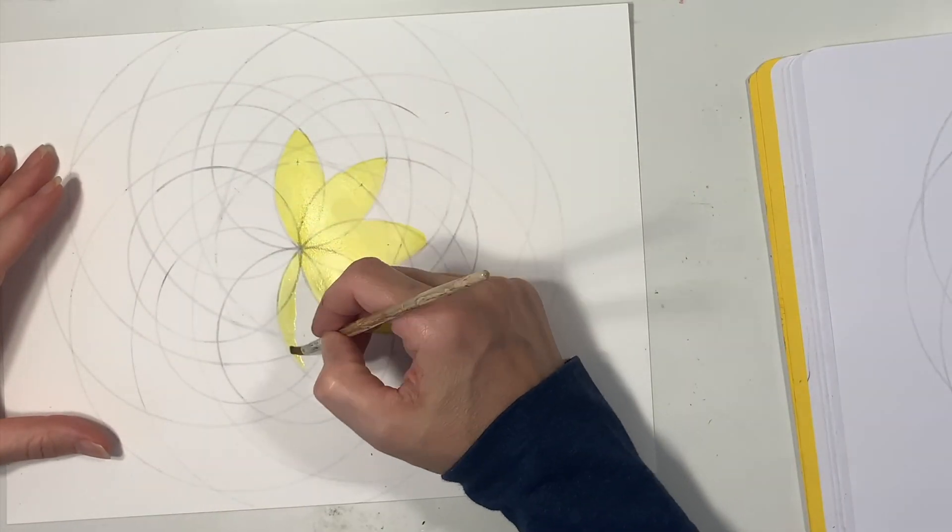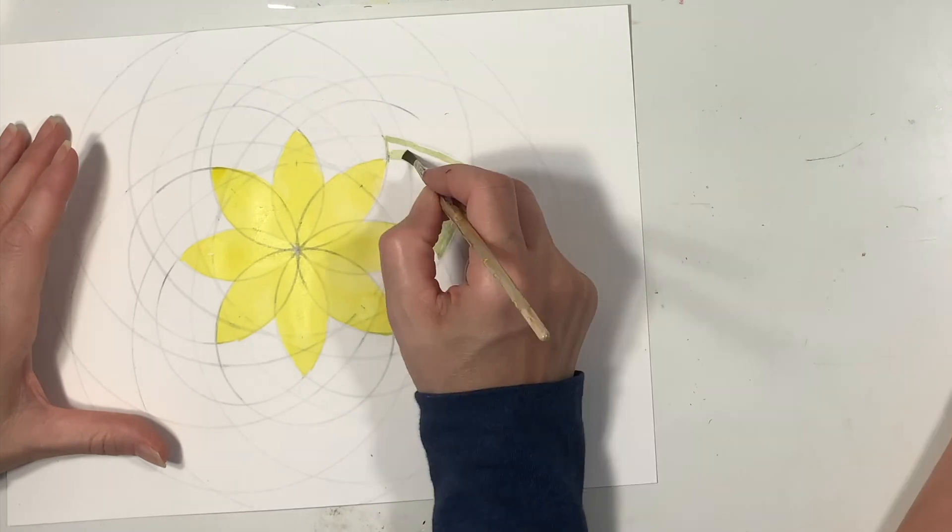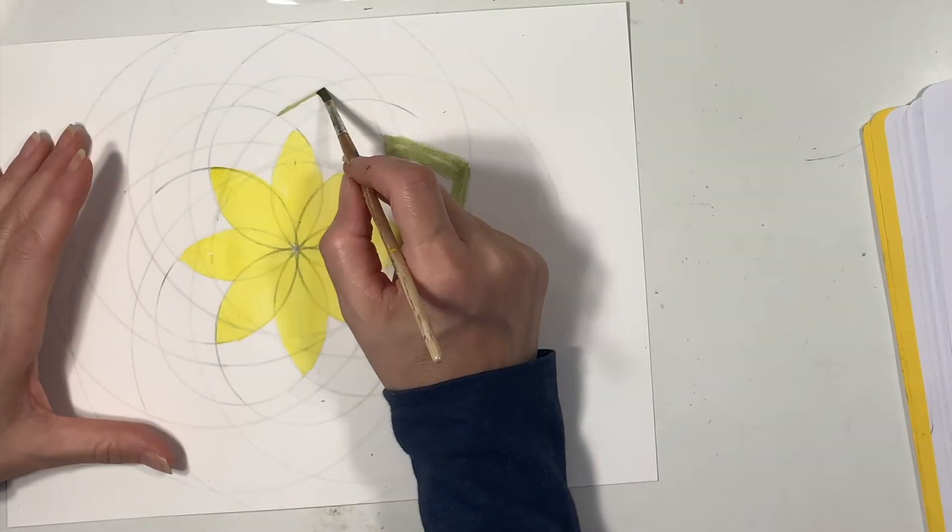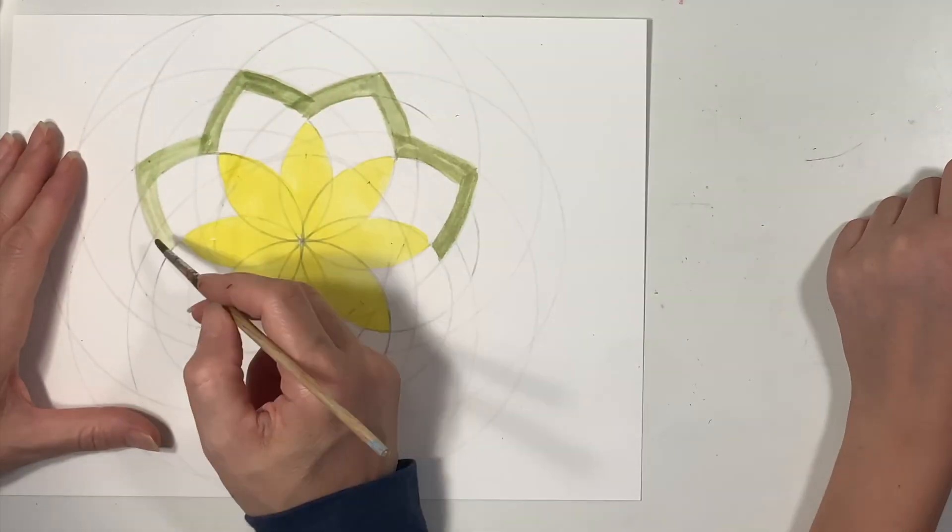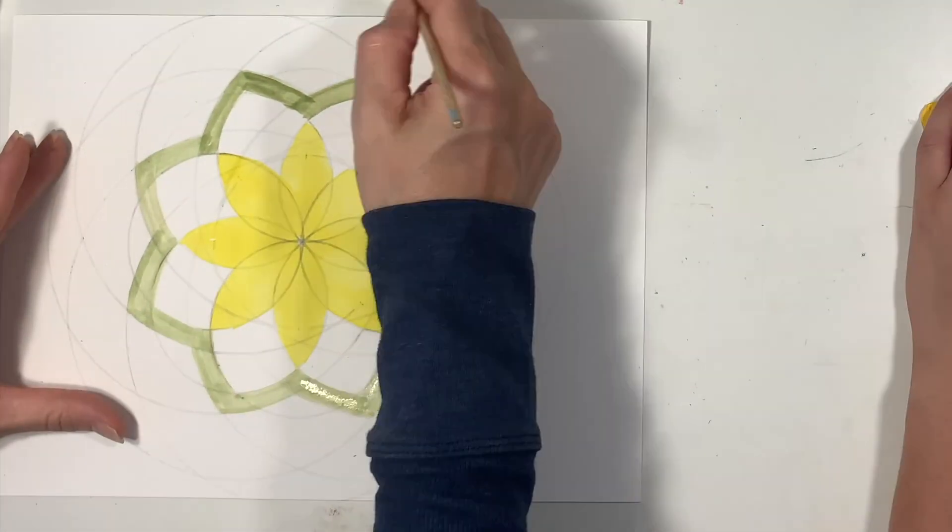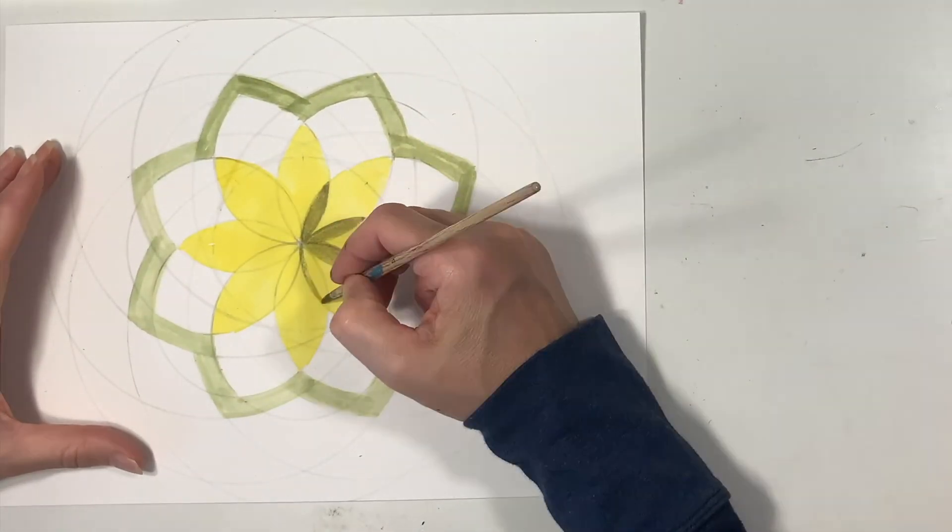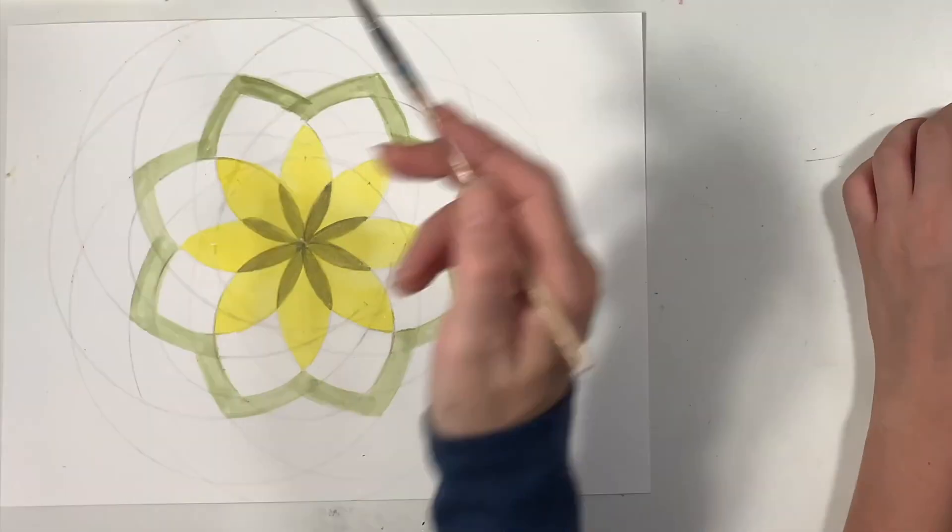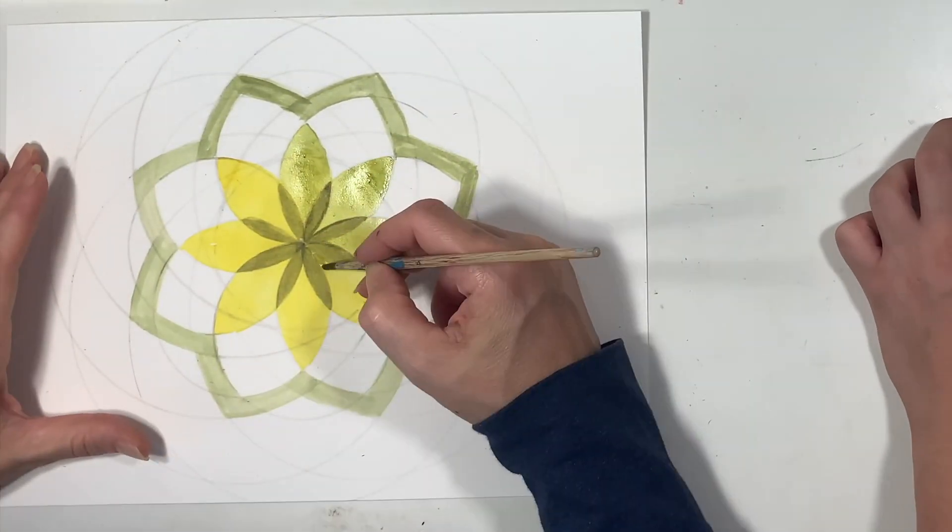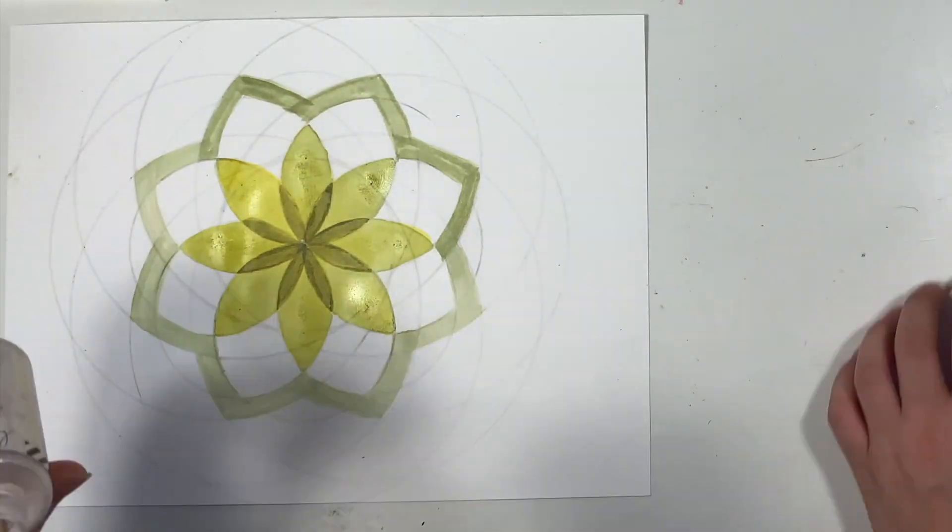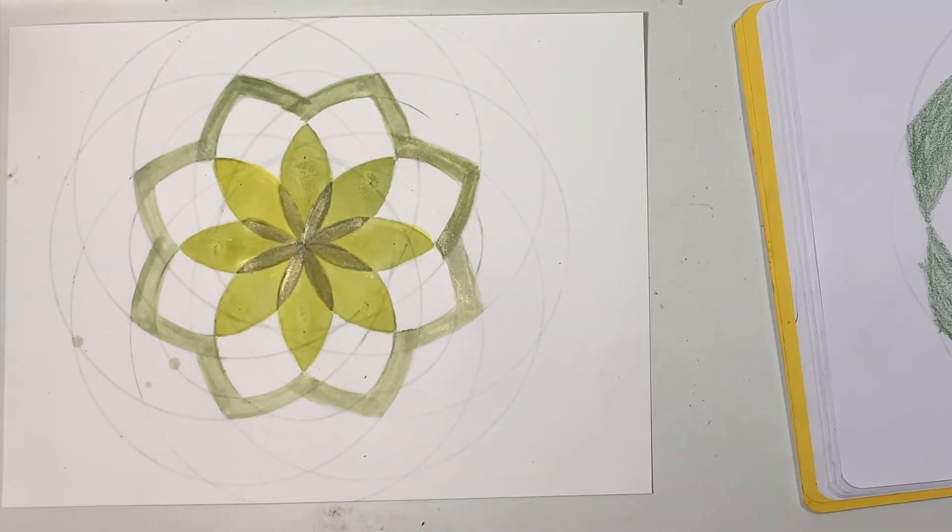Here's my second design, and right now I'm working alongside my 13-year-old son during our geometry lesson, and I've decided to watercolor this in really differently. Now I didn't like the yellow in the center. I found it to be a little bit too bright, and I had chosen the yellow specifically because I had noticed that the greens in our previous project just all seemed a little bit too similar, and I thought that a little bit of yellow might balance out all of that green, but it just didn't. So I waited until it dried, and then I went over it with a couple different shades of green.